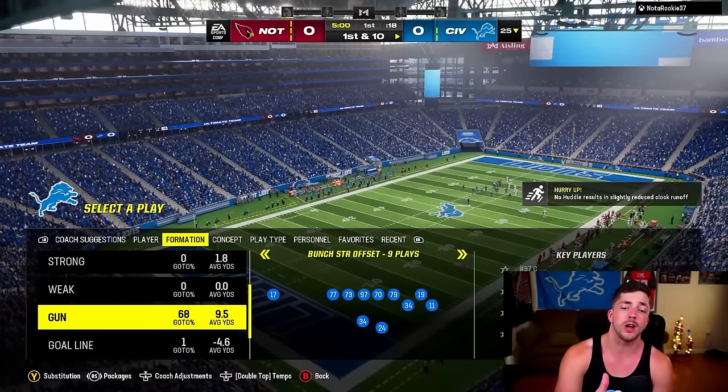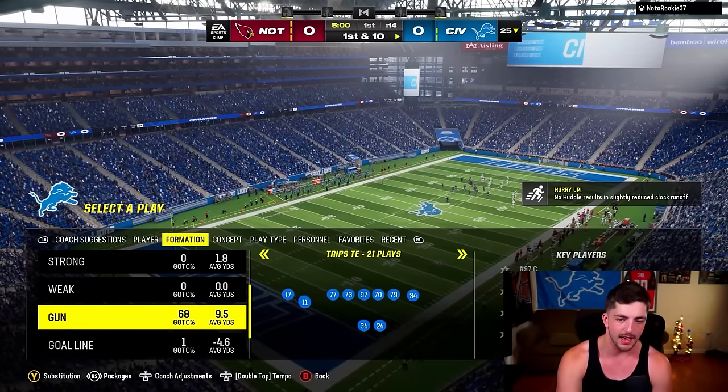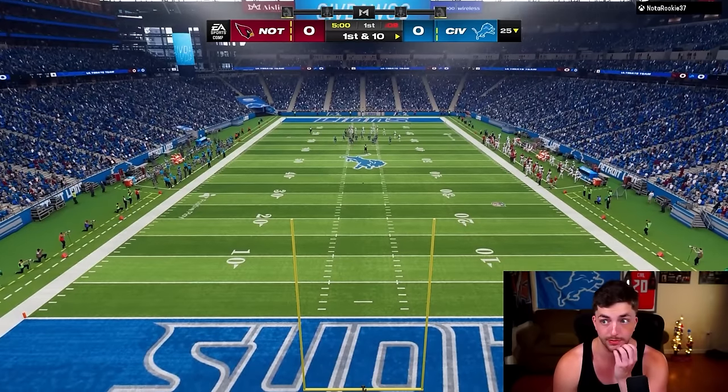And really, the main things we're rocking in this is bunch strong offset, bunch tight end, and then we're running a lot of trips tight end too. I'm also trying to sprinkle in some bunch wide. We're going to run out of time here, so I'm just going to snap a play as fast as we can.